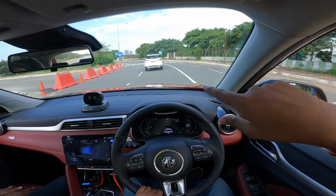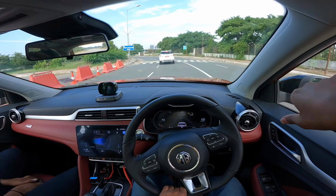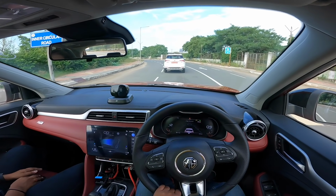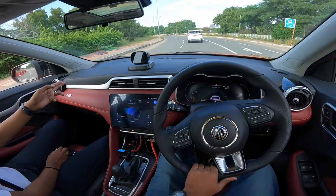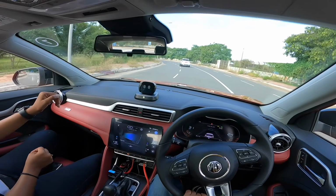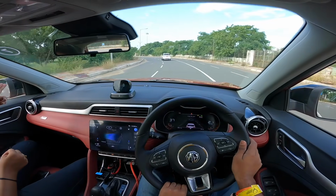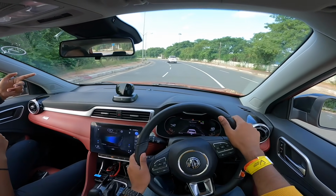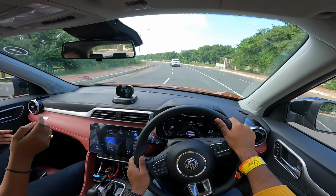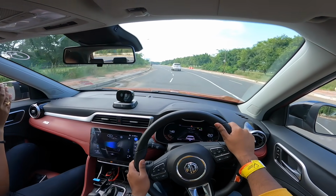So what happens if the Hector goes away suddenly, all of a sudden, and say I have set a speed of 75? What happens to ACC that time? So currently the Hector ahead is our reference vehicle, according to which the gap setting and the speed is being followed. As soon as the Hector leaves that lane, since it is not detecting any other vehicle over here, it will achieve the set speed, that is 75. Got it. It will shoot up to 75 and achieve that speed. Got it.